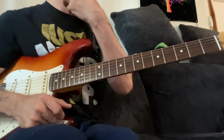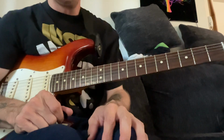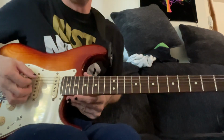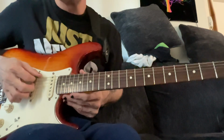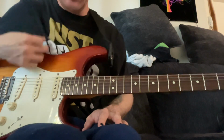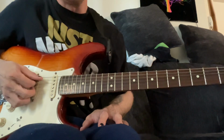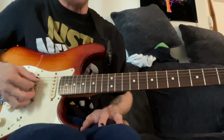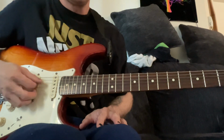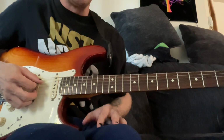So here's a little recap on the first couple weeks of Guitar 101. Let's review the strings. Our lowest string is E, or the sixth string, which is closest to your chest. Then below that is the fifth string, which is the letter A. Then we've got the fourth string, which is D.